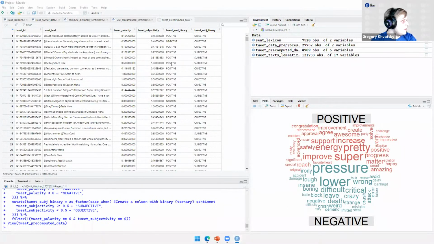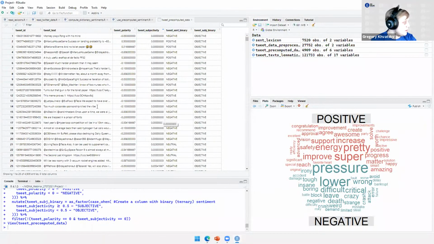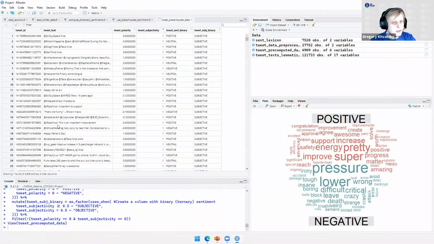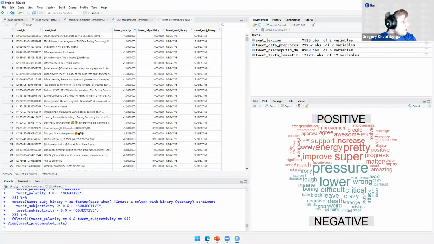And let's actually take a look at our tweets, and you can see that sometimes the algorithm does some weird things. But for example, if we look at our most subjective tweets, there will be some things. They will be saying things like "nice" and "Happy 4th of July to all," and it's just statements of opinion on some events. And again, we can look at the polarity. So here is the "congrats boring company team," but that's probably because of the word "boring."